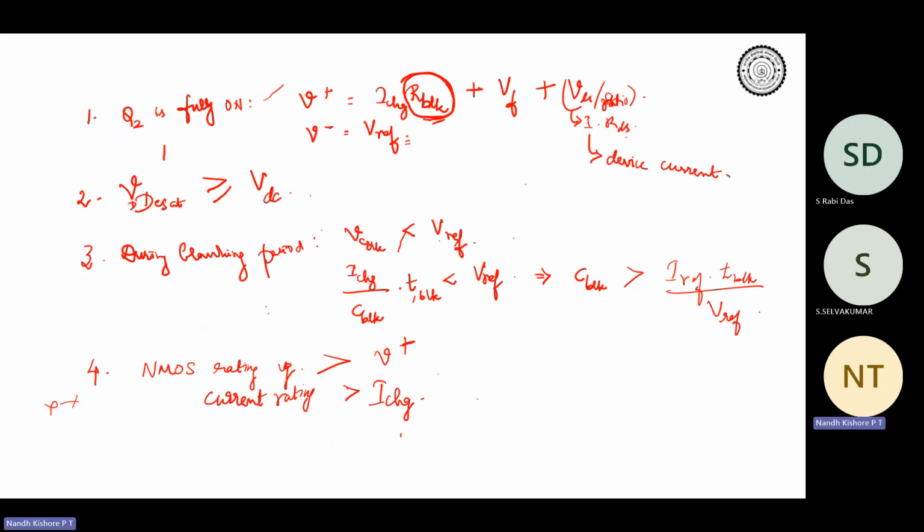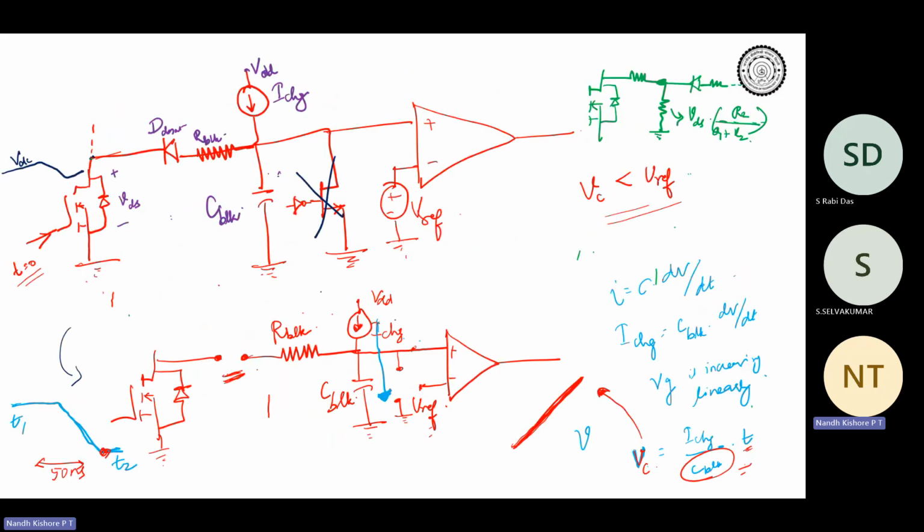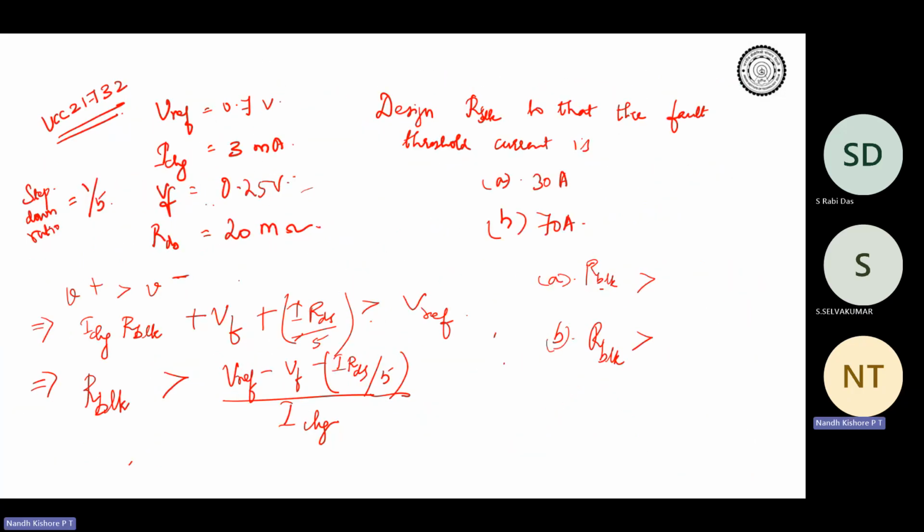And during the transition, that is during the blanking time, there is a capacitor across which the voltage increases. You need to size the capacitor appropriately so that your voltage doesn't exceed your VREF, to avoid false triggering of the protection circuitry, right? And in the end, we saw that we directly do not connect it. We generally have a step down mechanism. Okay, so you can just solve. I have just taken some random numbers, but this is how you generally design the circuit.